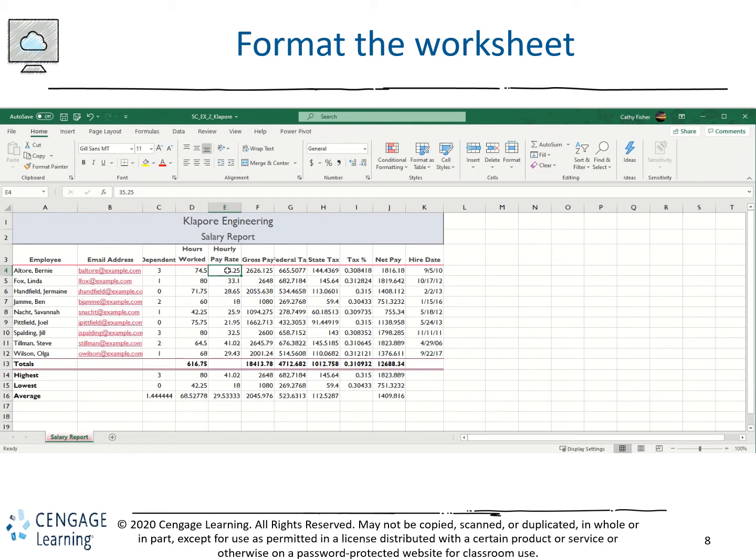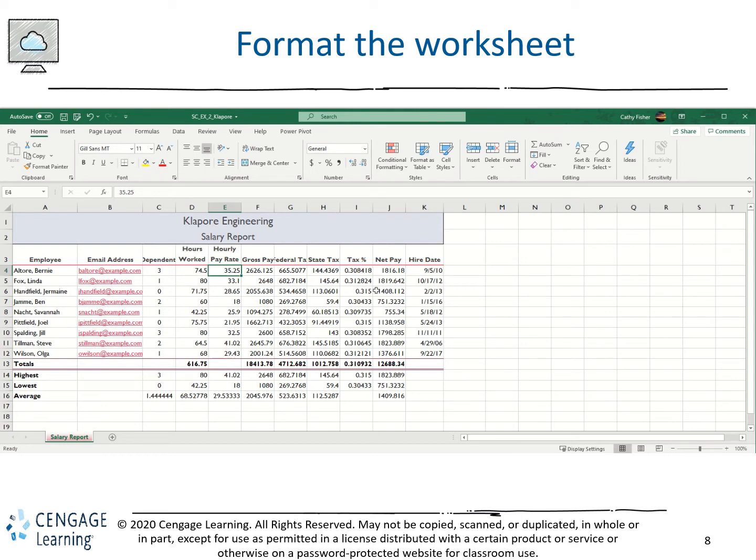So we're going to do some accounting number format and comma style. The rule of thumb is usually that the first row where we have dollars or currency, we put the dollar signs in the first row, and of course in our total rows as well. But in the middle rows, we don't want to have a whole sheet full of dollar signs. So that's what comma style is for.